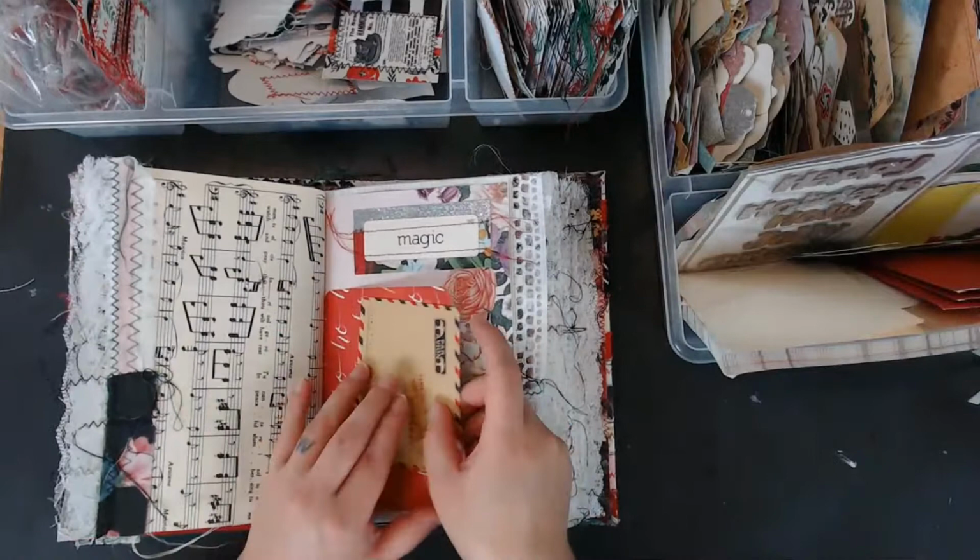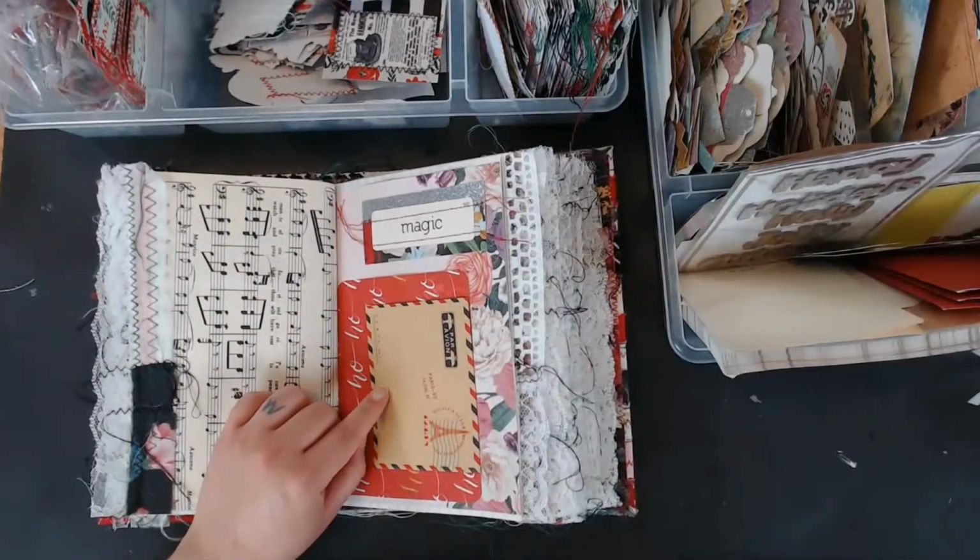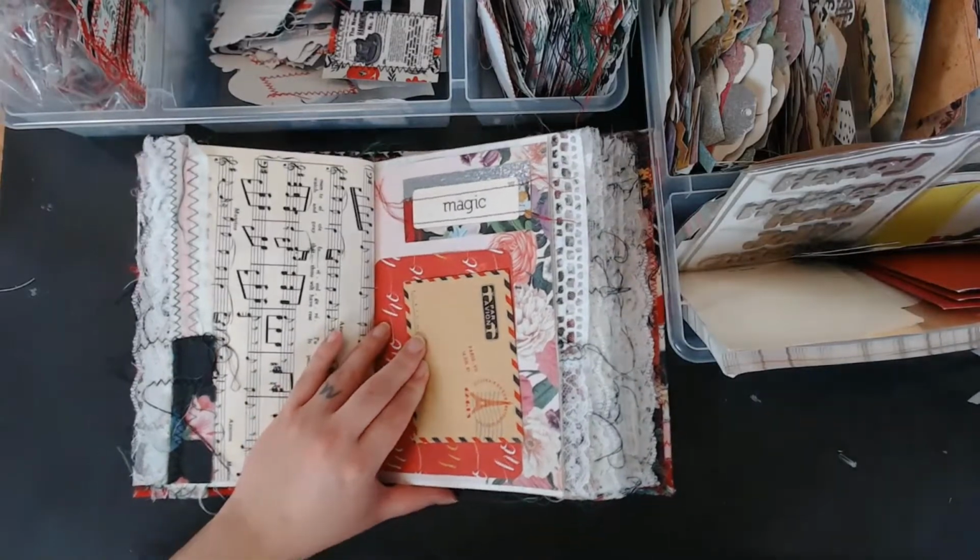Anyways, I think I'm going to just clip on this little envelope right here. I don't know what else to put here, and this way I can put a little journal card there. You can write on it, so that'll be cute.